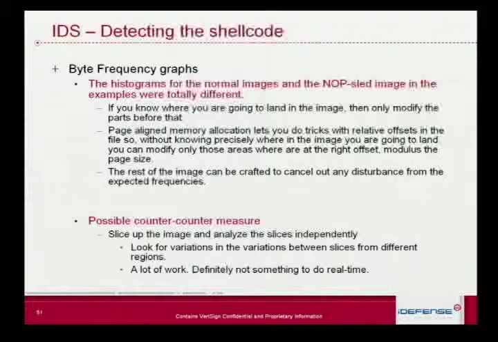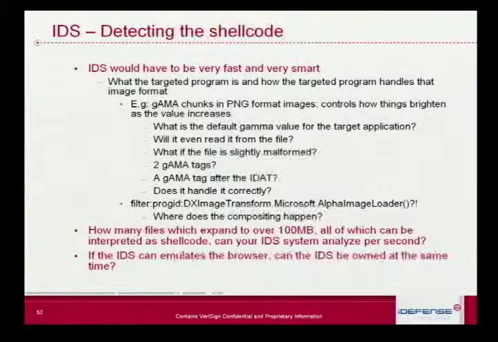However, you might be able to then slice up the image and analyze each slice independently, look for variations in the variations on there, but then you're just starting to get to a lot of work, which isn't going to help much. Your IDS would have to be very smart, because you need to know what the targeted program is and how the targeted program is going to handle that particular image format.